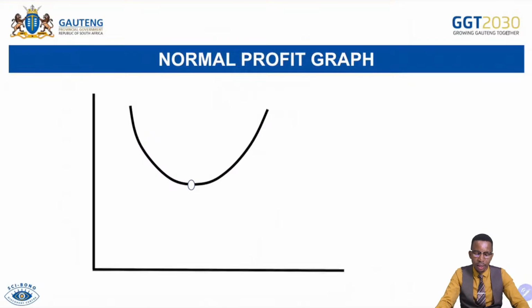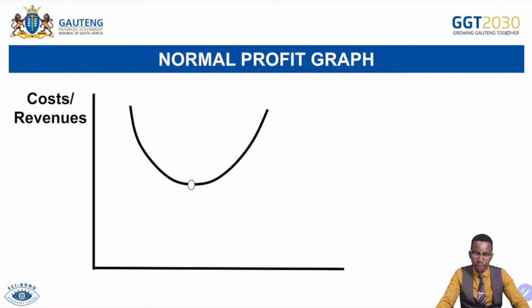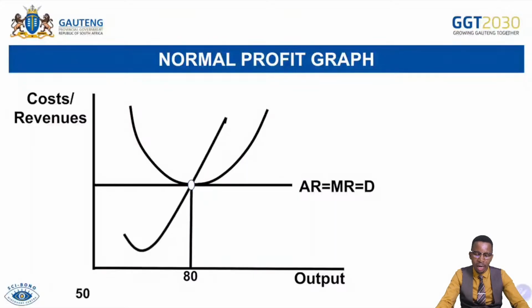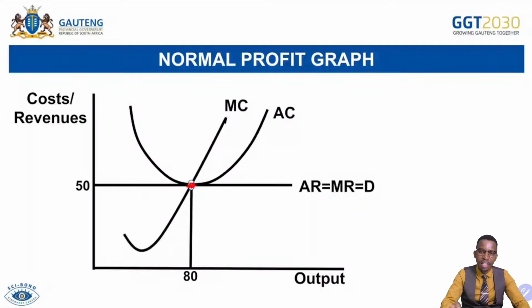Vertical or horizontal. Then we have cost or revenues, and the quantity or the output. After that, we have our demand curve, AR equals MR equals D. Thereafter, we connect our output, which is 80, and the price, where MC as a supply curve comes in. And 50 is the price, meaning our AC and AR are equal because the point in there is simply equal. You can see AC is turning along AR, meaning the firm is not making a profit, neither a loss. It breaks even.